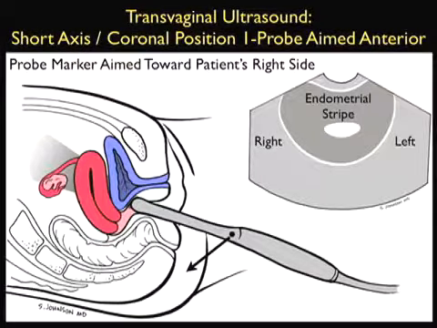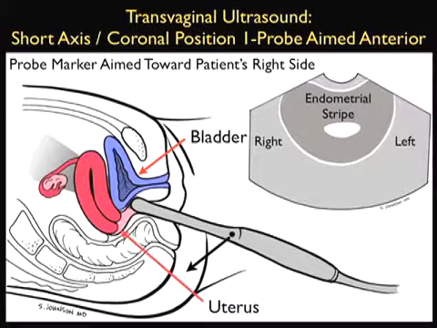It's important to image body structures in two planes, and the female uterus is no exception to this general rule. Here we're using the transvaginal approach, looking from the short axis or coronal cut through the uterus. And we can see here that now we have the probe in a side-to-side orientation with the probe marker over towards the patient's right side. We're imaging now in an upright position, so the probe is oriented more anteriorly to best image through the upper part, the fundal region of the uterus.